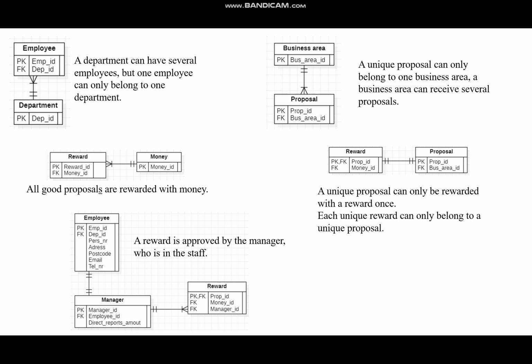I could have put manager as an attribute in the employee, but I wanted to make sure it was more clear, because otherwise there would have been a lot of empty cells in the employee table. So I've separated this, and I've used the employee ID as a foreign key in the manager in order to show this relationship, but I've also added attributes to manager, which makes the manager object unique and describes the manager. An example of this is how many direct reports.